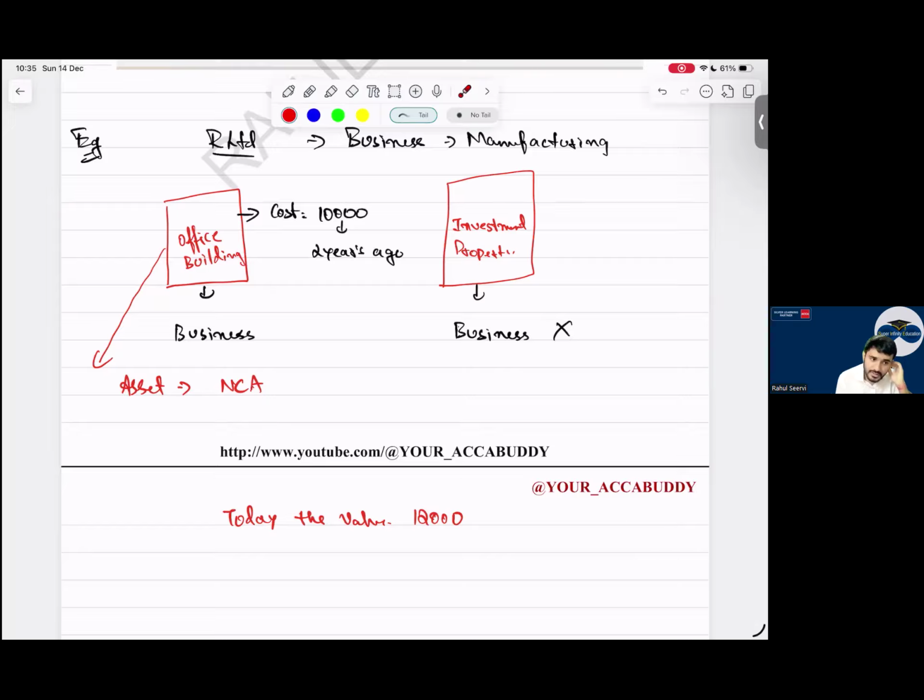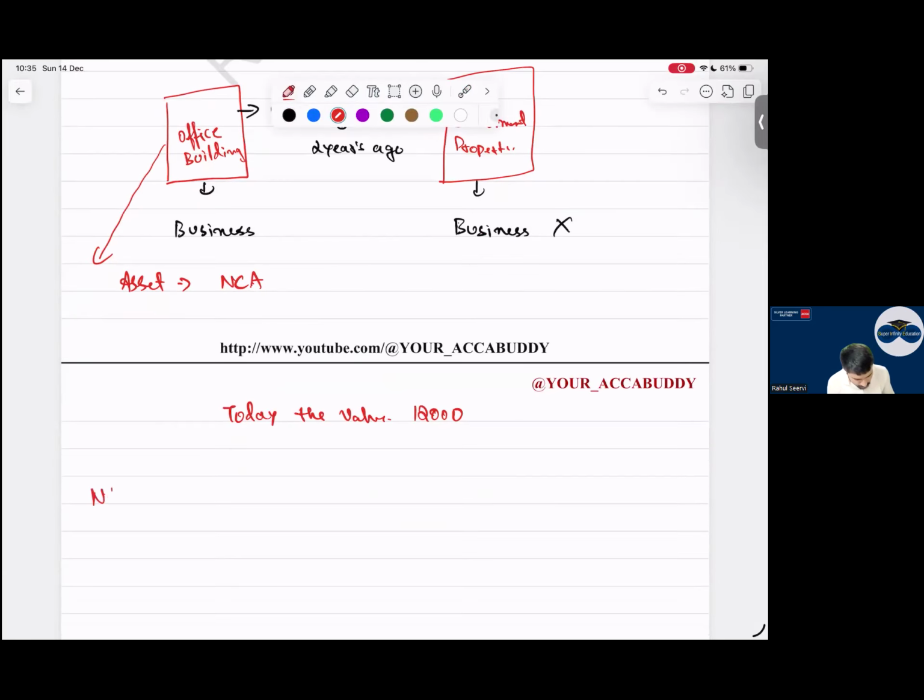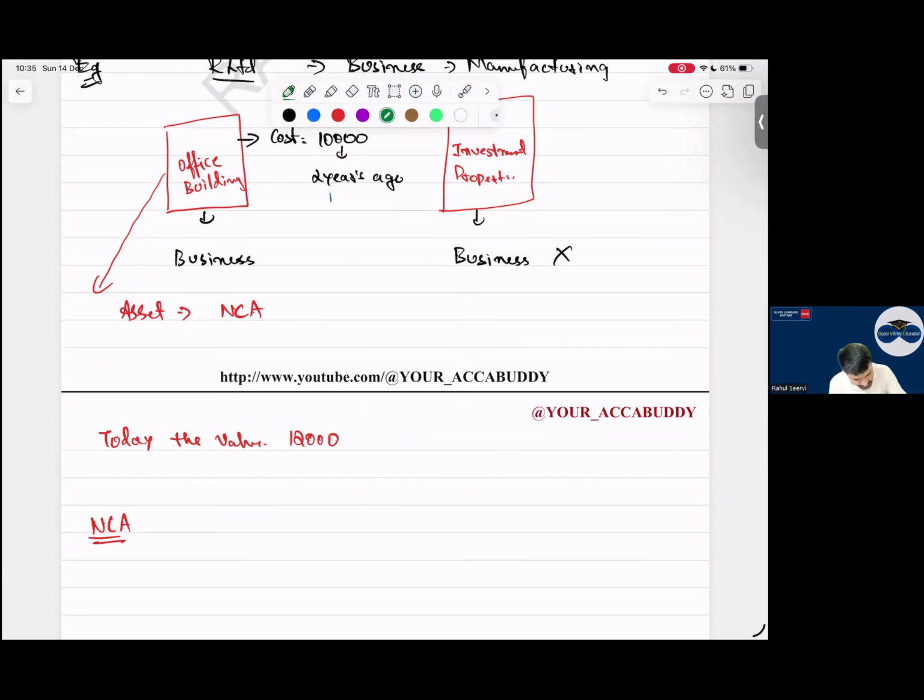I say कि मैंने ये जो property, I purchased this property 2 years ago for 10,000. Today the value is 12,000. Yes or no? Yes sir. Now say me, at what value will I record in my non-current asset? Arvind is saying 2,000. Others, what do you think? Sir, 12,000. Sorry, today you record 12,000, but in the past you have to less 10,000, less 2 years depreciation, sir. Okay, Sunil is saying sir depreciation भी charge करेंगे.